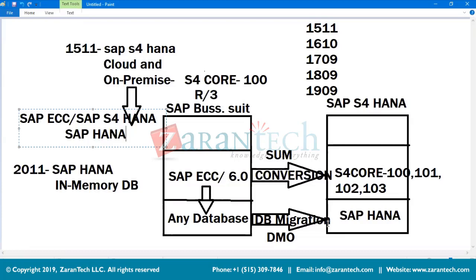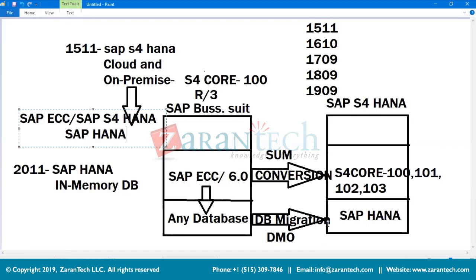But when it comes to the database, when we are on ECC, ECC is an application and the database is some other database. From that database, we are moving to the SAP HANA database. So you told three points there, whether you are on the SAP S4 HANA suite or the SAP Business Suite.